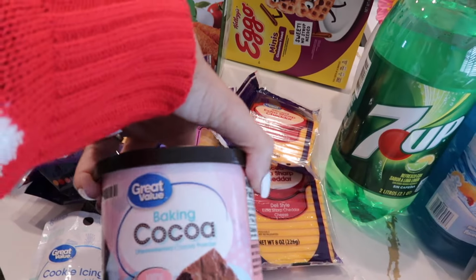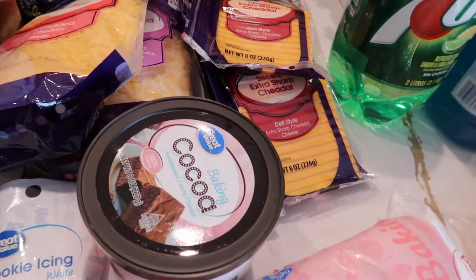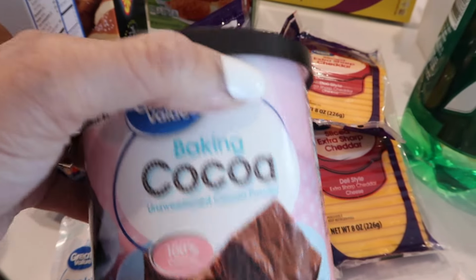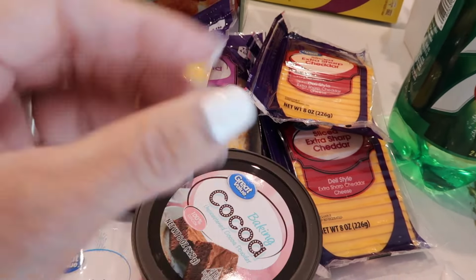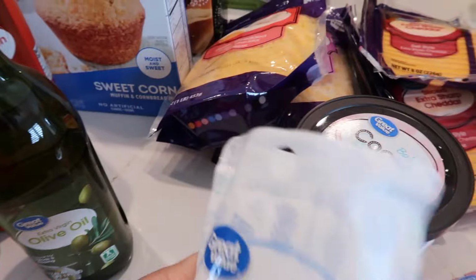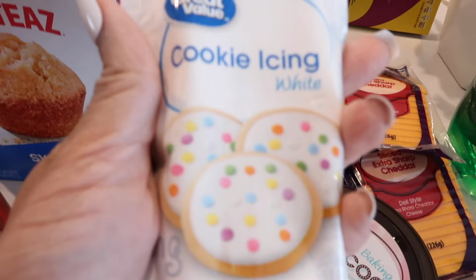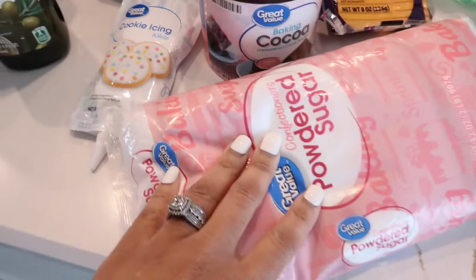Baking cocoa. I bought this because, like I said, I'm going to be filming a little cooking video for the Super Bowl, making some brownies and also some super delicious chocolate frosting that goes on top. So I needed this for the brownies. And if I can find my football cookie cutter, I'll be able to make the brownies into little footballs. And then I thought this would be super cute to draw on the lines and stuff. And then I needed some more powdered sugar.